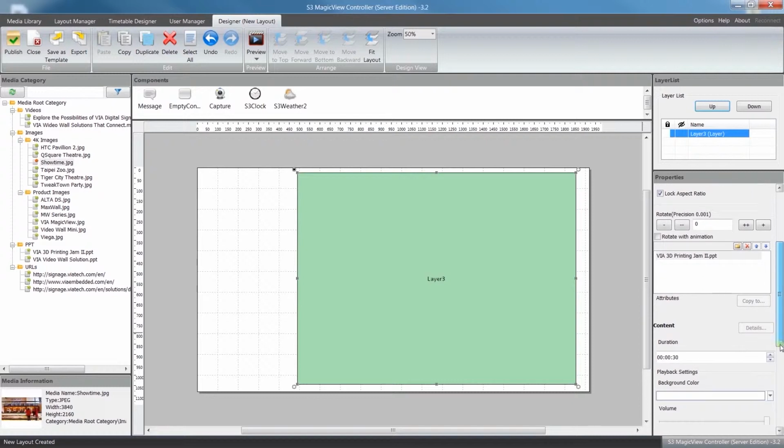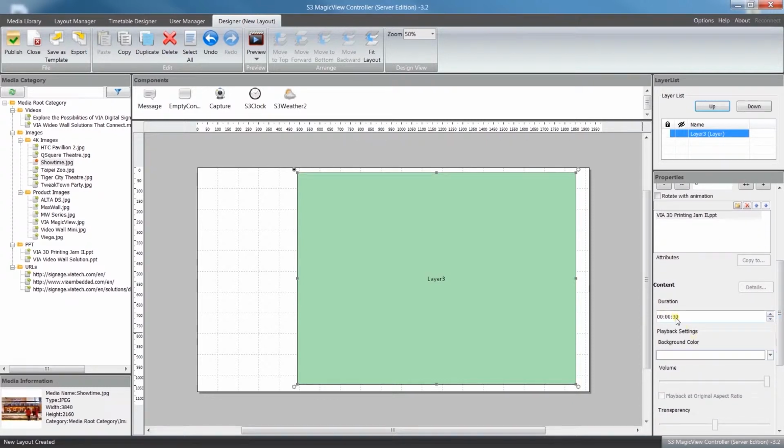Now if we continue going down, I can see it has a duration of 30 seconds. So it's treating it like an image and just giving it a default of 30 seconds. In order for a PowerPoint presentation to be able to play, when you're creating your file in Microsoft PowerPoint, you need to add the transitions to the slides. And you need to make sure you've deselected for it to act on when you click the mouse. So for this PowerPoint that I brought in, I know I have 26 slides and I've set them each to play for 10 seconds. So I'm going to change my playback time to match the duration that it will take.